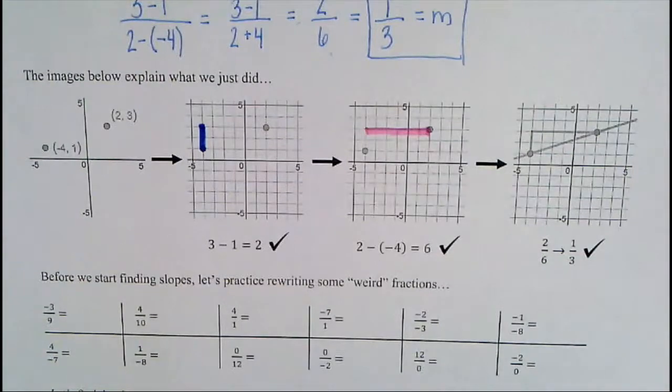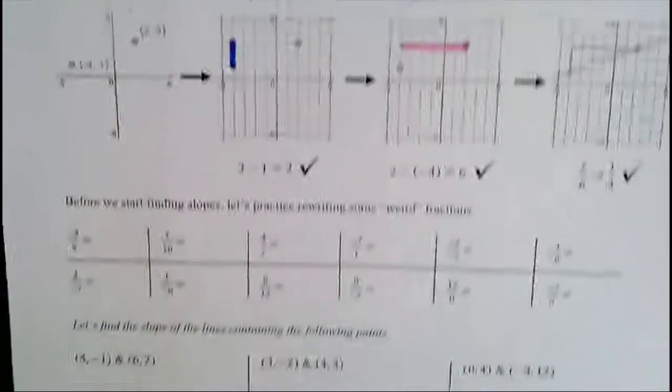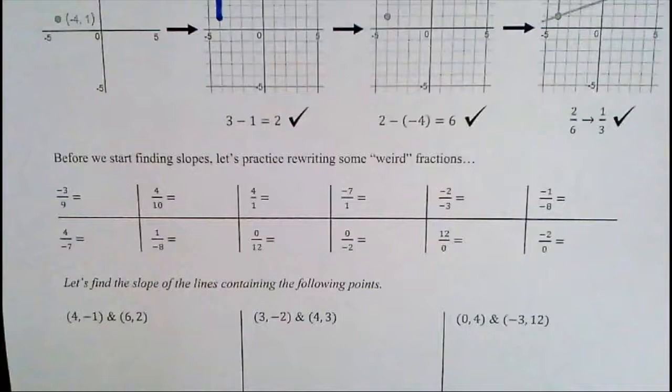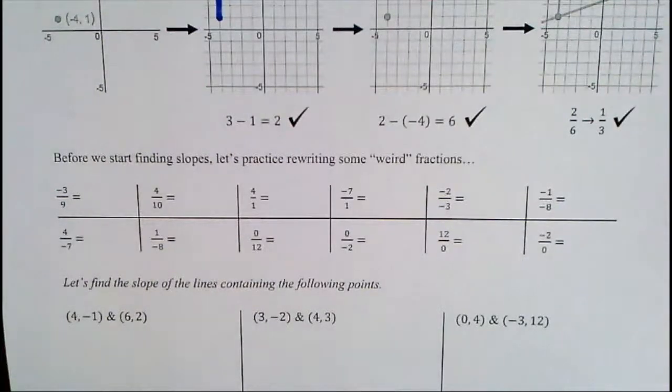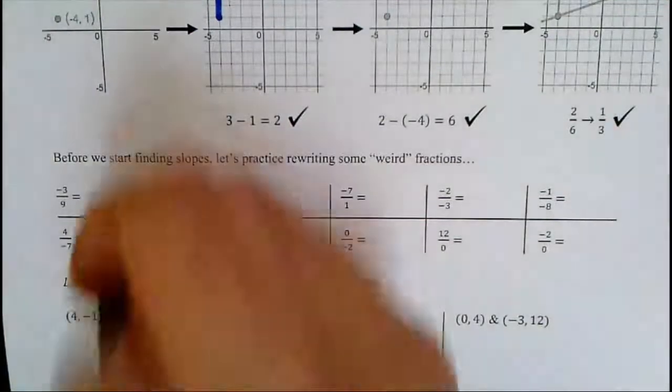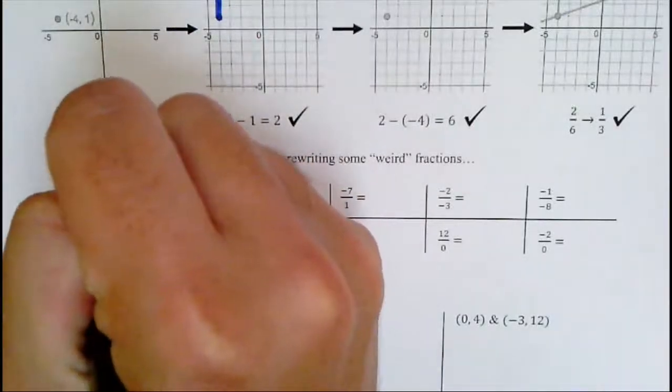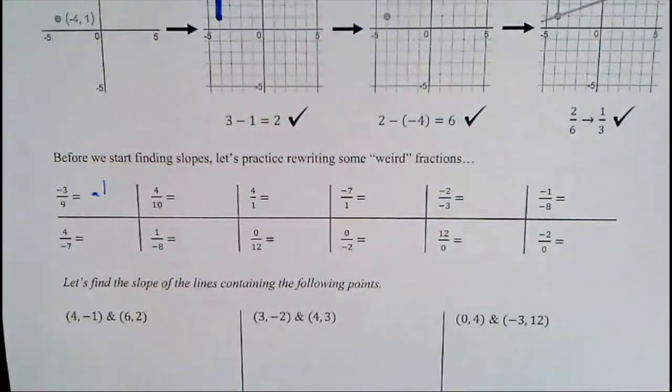So we're going to go ahead and look at a few of these fractions. One of the things that some of us struggle with is simplifying our fractions. So we're going to quickly go through how to simplify some of these. Again, -3/9. -3 is going to go into itself 1 time. Notice how I wrote that negative up front. Your negative fraction is going to simplify to be a negative. Only do I change signs when I have double negatives. 3 goes into 9 3 times.